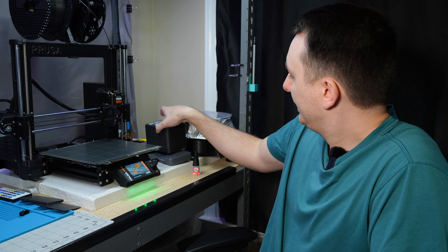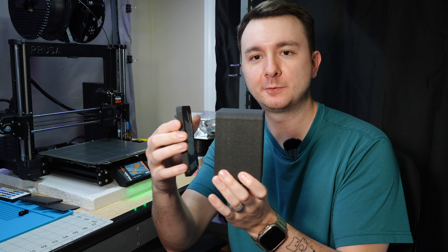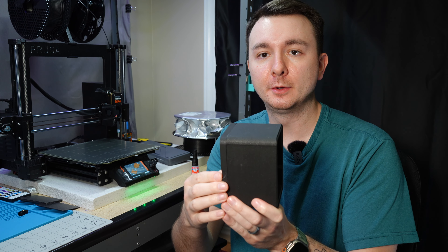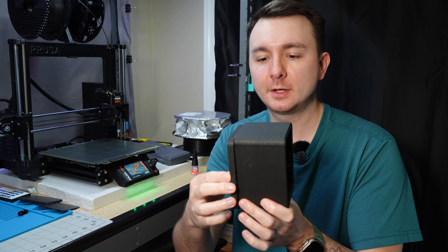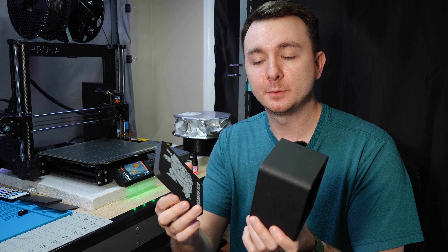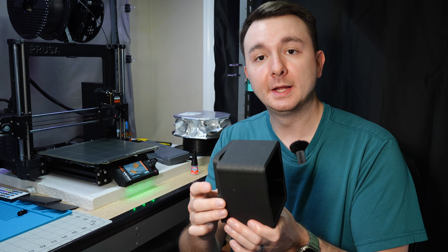The last thing I'll talk about is using a locator pin if you want to glue two pieces together. If you have two 3D printed surfaces and want to glue them, you should not do two flat surfaces — you'd be relying entirely on the glue to stop them from twisting and separating. Instead, add a locator pin between the two pieces that slots into each other, then glue them. You don't have to worry about them rotating.